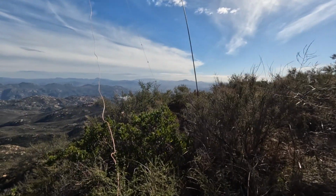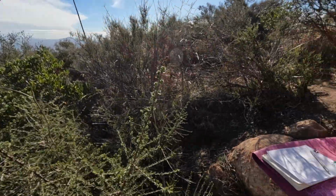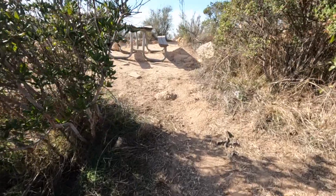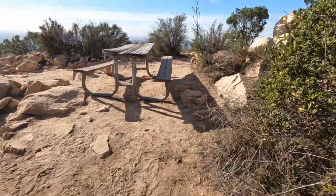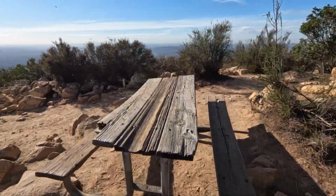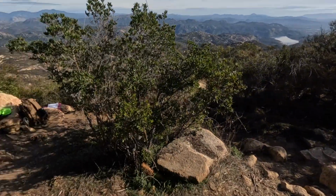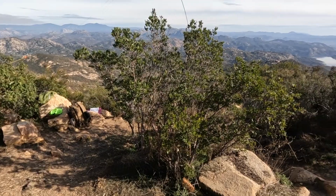So this is what I had set up. It's not easy up here. I'll just go up here and give you a view of the, this is a table, but there's not a lot of room up here. And this thing is moving like this. So I felt better setting up over there to stay away from the crowds coming up here.